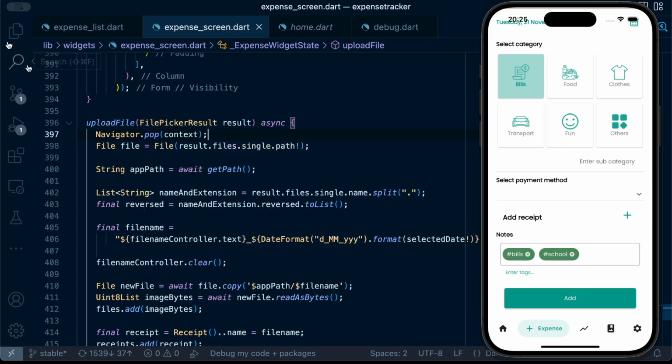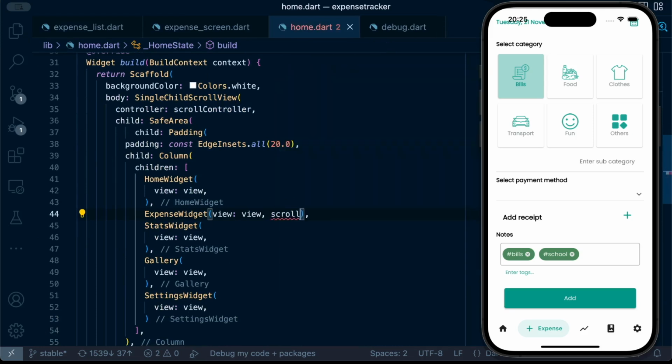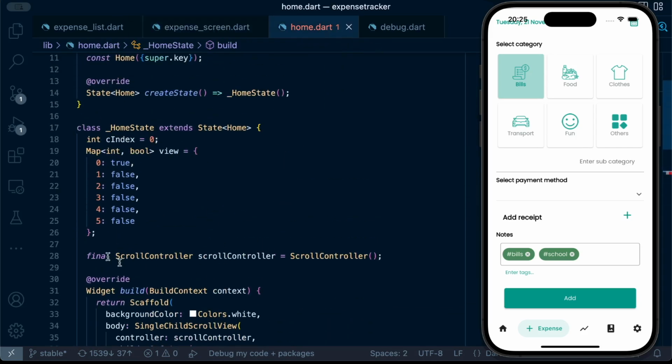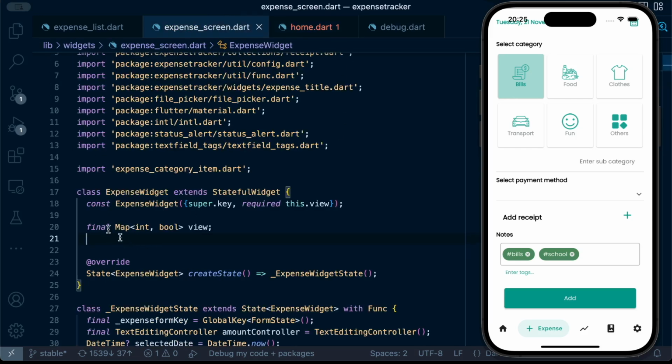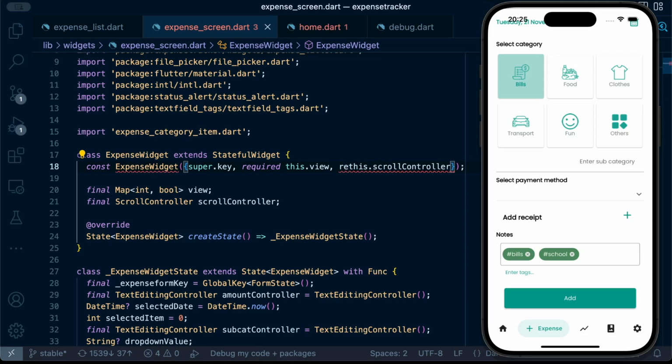Let's see, how do we reset it? Let's pass it within so that we can use it. We need to reset it as well.